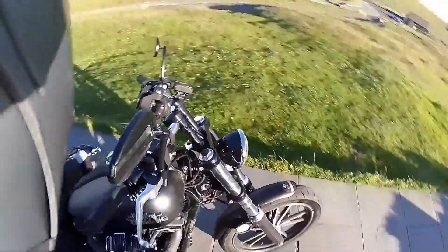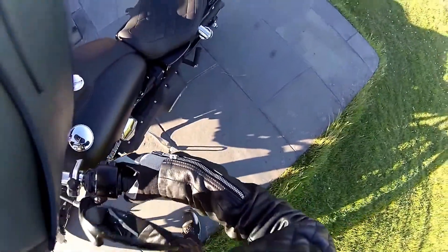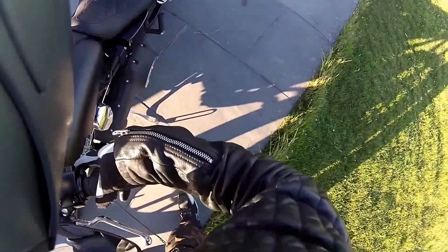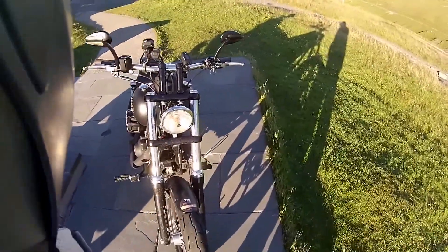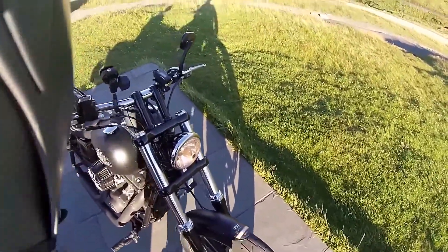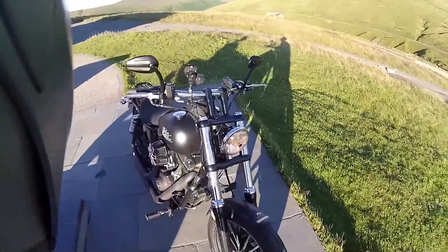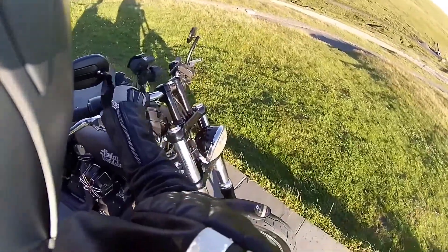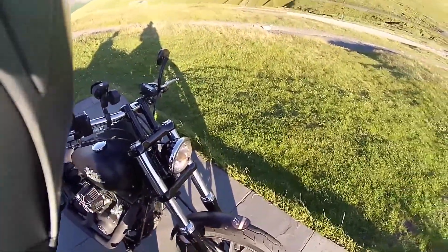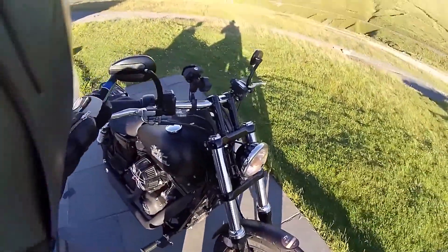I've also had these clever mirrors put on. If I switch it on and put the indicators on — if I put this one on, there, you can see it flashing. So they removed the indicators from under here. However, when I had the first service done at about 890 miles — should have been a thousand but hey, what you gonna do — they noticed, and I hadn't noticed because obviously they're in front of me, but if I turn this one on nothing happens. These brand new mirrors that I had fitted when I bought the bike: this one's already failed.